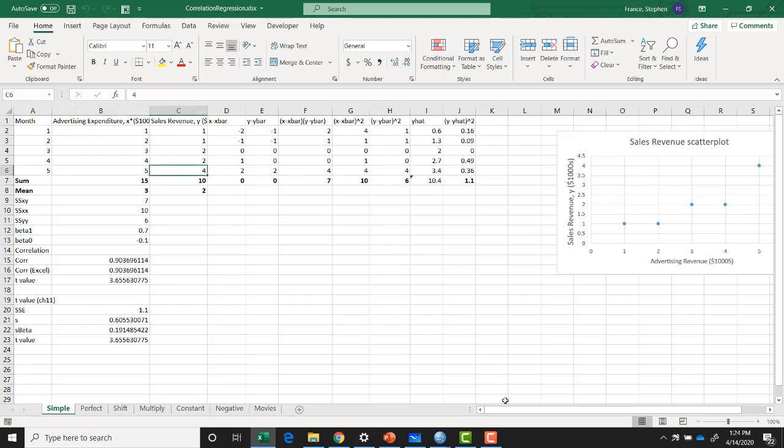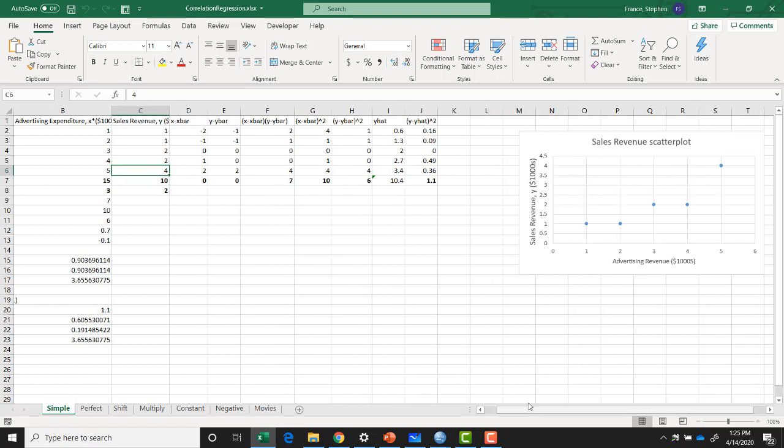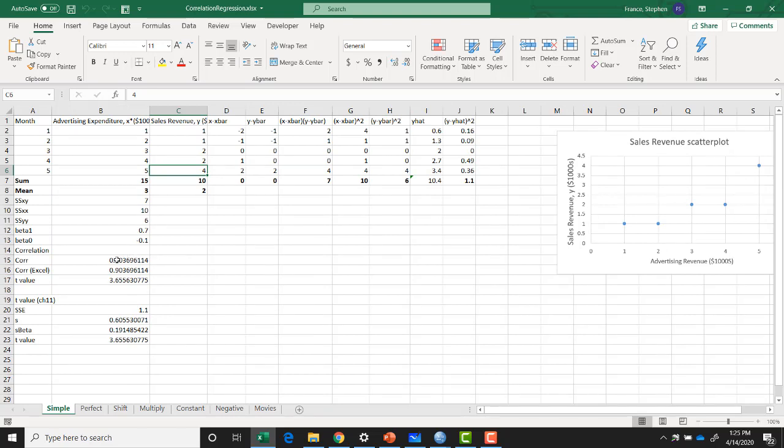So here we have an example which is a positive correlation. You see, as my advertising revenue goes up, my sales increase, but it's not completely linear. We have examples where we have advertising revenue of $1,000 and $2,000, and we sold 1 packet, $3,000 and $4,000, and we sold 2. I guess to make it worth your while, this should be a high volume product. This is in thousands, and we have $5,000 advertising revenue, and we're making $4,000 in sales. So this is not a perfect correlation. The correlation here is 0.9. So it's highly positive, but it's not exactly perfect.